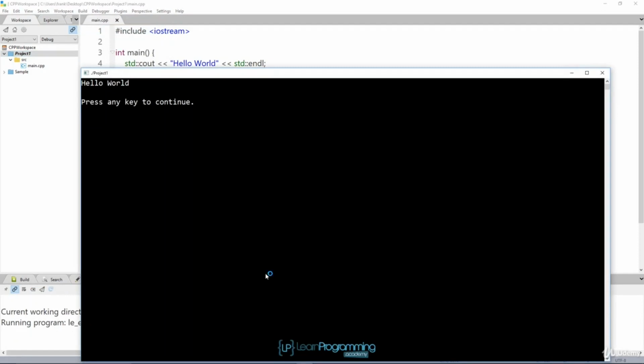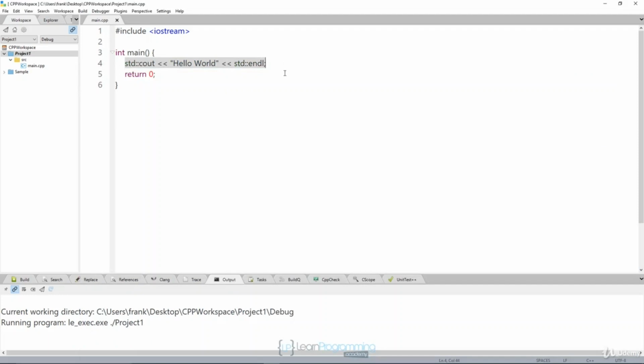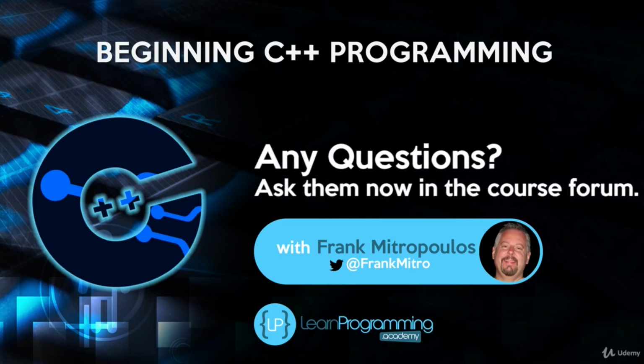You can create as many of these as you like, tweak the settings as far as you like. It's really up to you to decide what you want to do with the project templates. But for this course, include iostream, give yourself a main. You may or may not want this line right here since you're probably going to get rid of it anyway when we start writing other code. But at a minimum, do something like that. When you create a new project, you'll be ready to start coding.